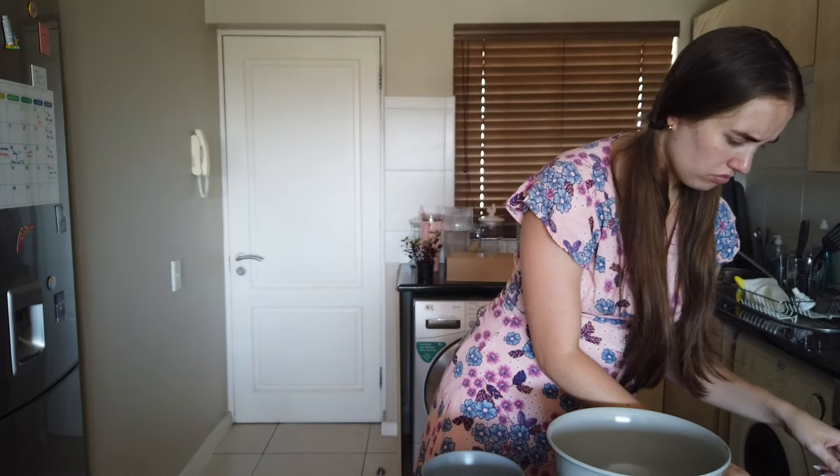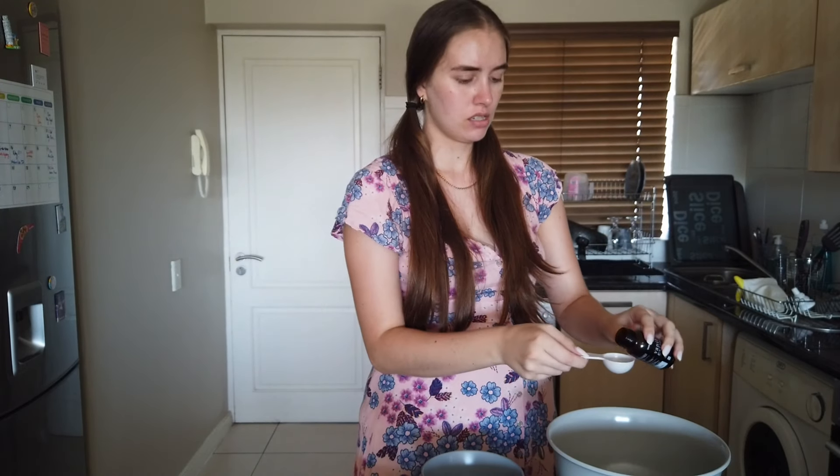A whole tablespoon is quite a lot for vanilla essence. That's the first time I haven't spilled vanilla — wow, could this be my new era of baking where it actually works? Now we're just gonna whisk it together. I do have a hand mixer but she did it by hand with just a normal whisk, so I'm gonna do that. I've now watched the video back and seen that she mixed along the way, adding each ingredient separately and then mixing again. I added them all together, so I'm hoping it doesn't change much — this looks the same.